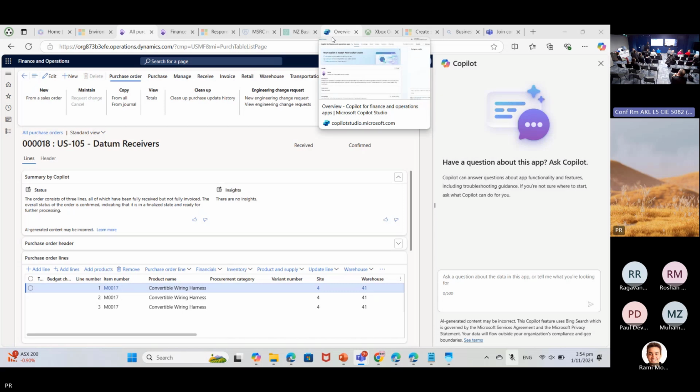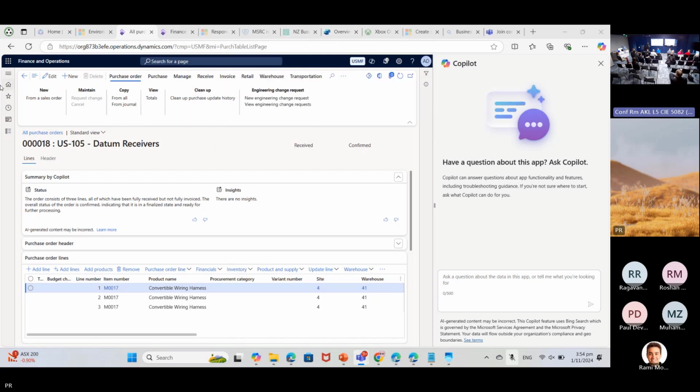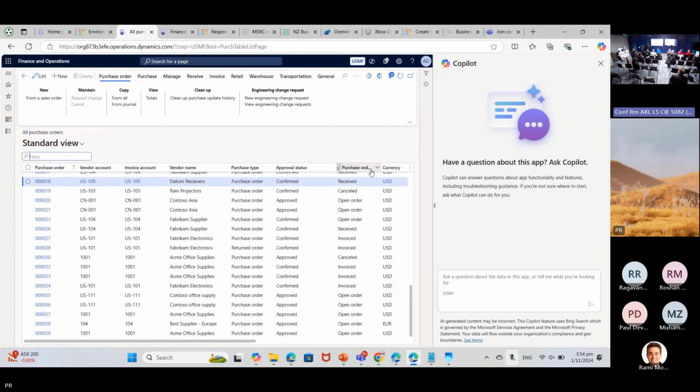I mean, you can build a report, or if you build the skills, then you can possibly think of building such a way of doing it, to give you the high level summary, like how many purchase orders, how many pending, and all those things. But we also have the workspaces. You can do the same thing using the workspaces. You can filter, for example, how many invoiced ones. I can filter this as invoiced, and then create this as a workspace, and let me show you a quick one.